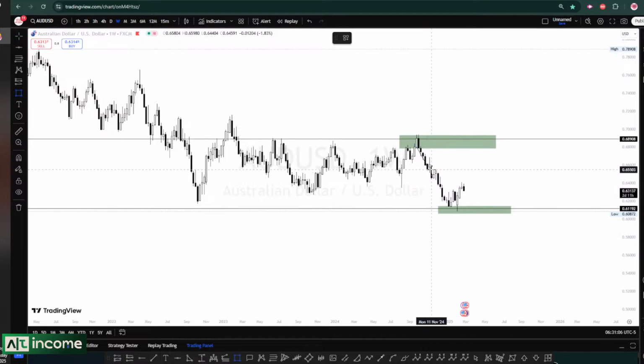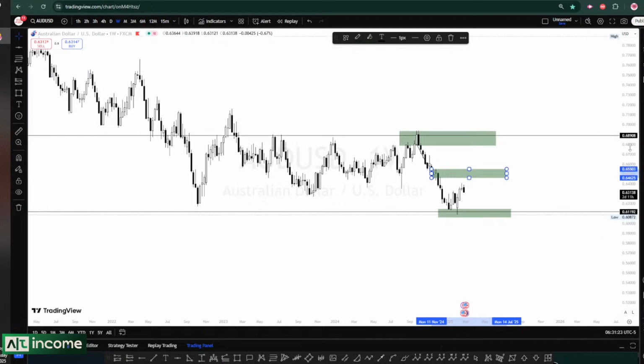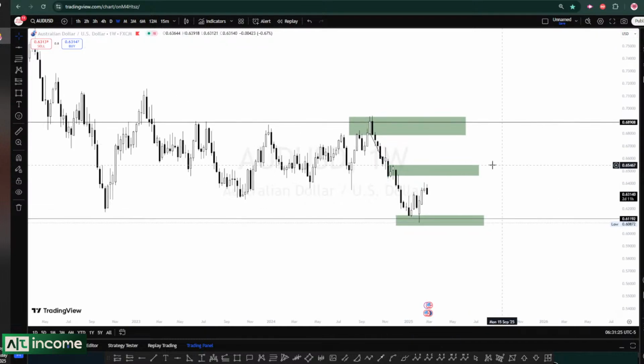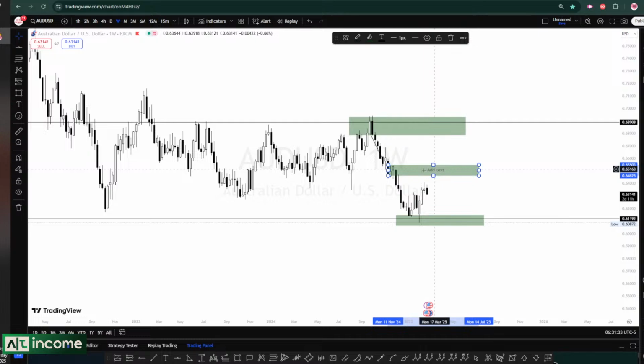Here again, I spot a balance area. You can see that there's an inside bar here. Okay, so if you don't understand candlestick, inside bar and pin bar, I will send it to the trading room platform. For others, if you want to get it, I will not send it for free. But for the trading room, I will send a PDF on that you can study more. But I believe all of you should know pin bar and inside bar. So we can see this area. This area also again is another area of what?